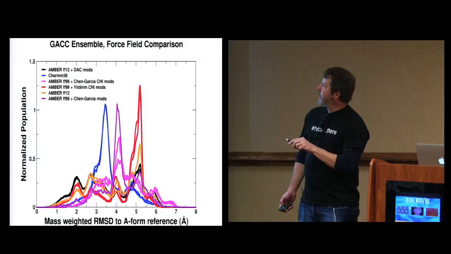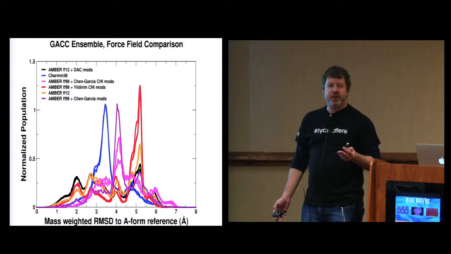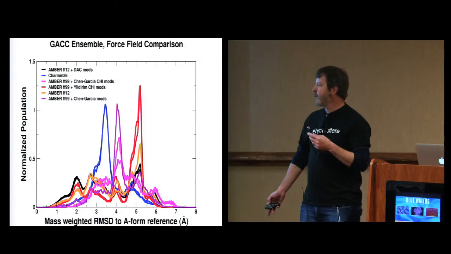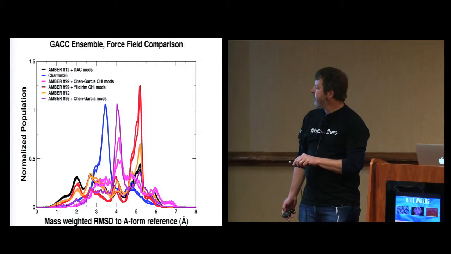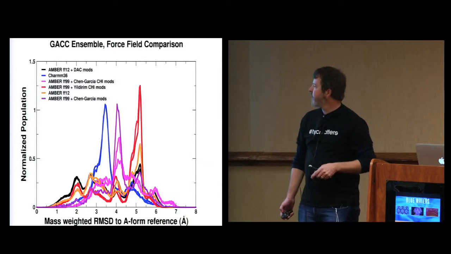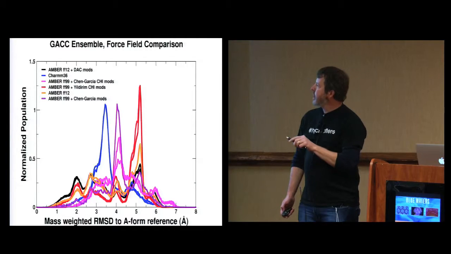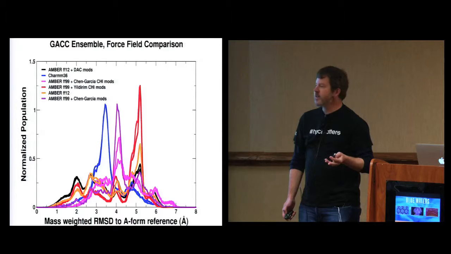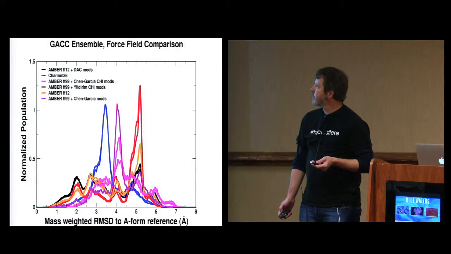Now this is the same RNA tetranucleotide with the different colors being different force fields that are available out there, CHARMM, different versions of AMBER. None of them well reproduce the peaks at the low end, which are the ones representative of experiments. Some have some really weird ones like CHARMM, where some bases flip in a funny way. But we can now routinely generate these force field comparisons in about a day, what used to take us months to a year to do, thanks to access to the GPU resources.